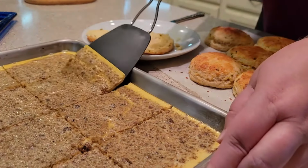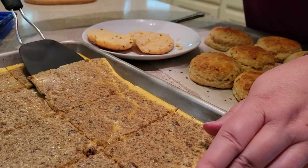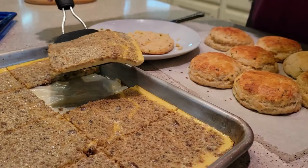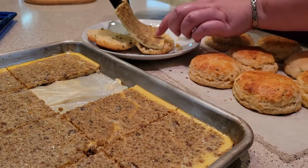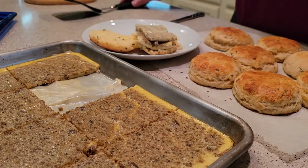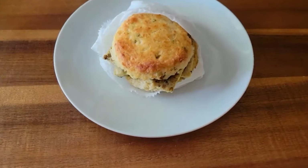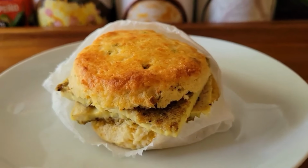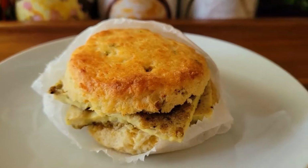All right, and then you can just get you a portion of your egg and sausage out. It didn't really stick. It was just the parchment paper under there was wrinkled. But yeah, just put it on your biscuit and there you have your yummy breakfast. Now, I like to fold that over and make a double layer of egg. I think that's the perfect proportion of egg and sausage to biscuit, if you double it over like that. Isn't that gorgeous? Just look at that biscuit.